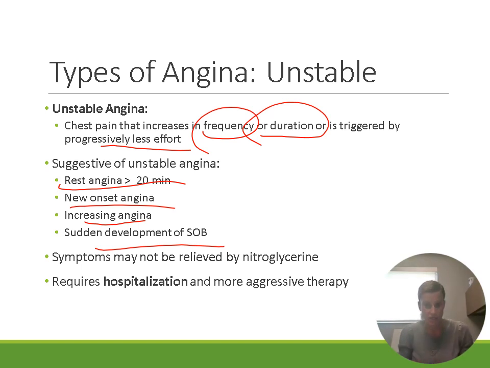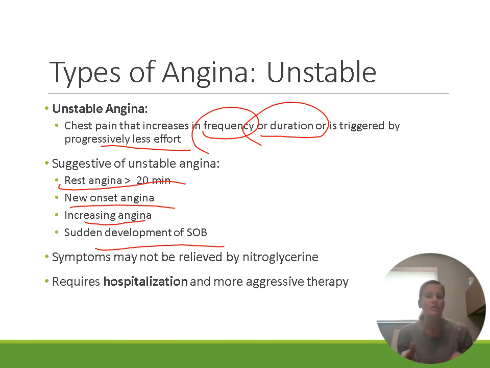But if you get to the point where the symptoms are not relieved by nitroglycerin, this is very dangerous because that means that it's more likely that this is going to progress to a myocardial infarction. Which, remember, at that point, means the heart is so starved for oxygen that it's dying, right? The cells are dying. So if nitro's not working, that is a medical emergency because it's more likely that that's going to progress to an MI and possible death.